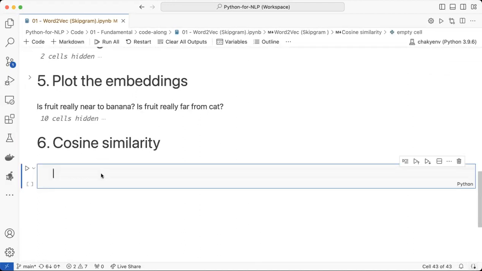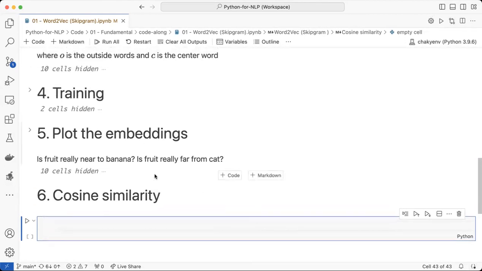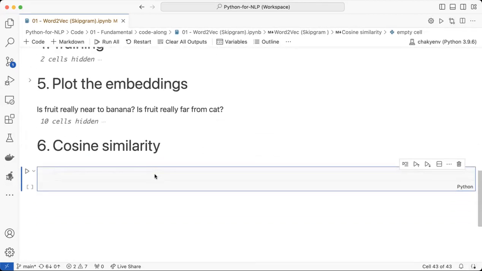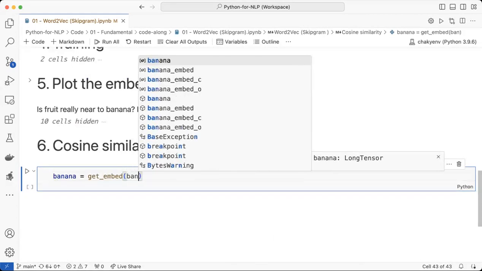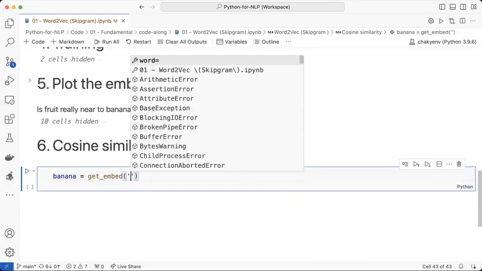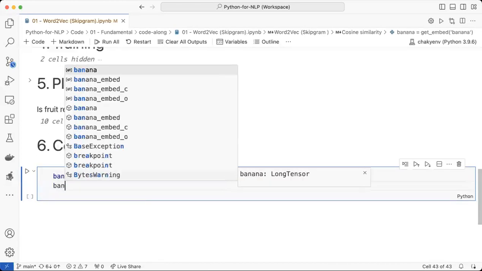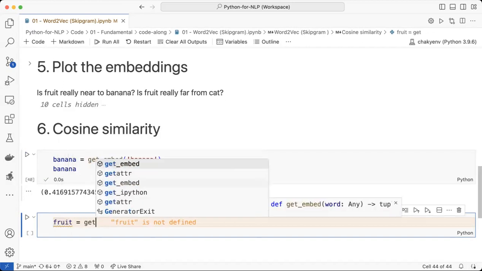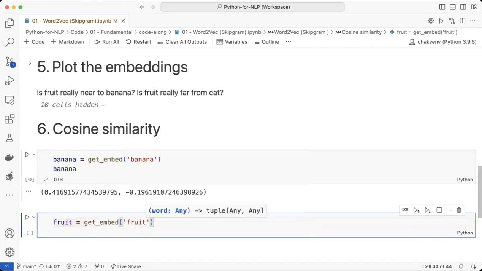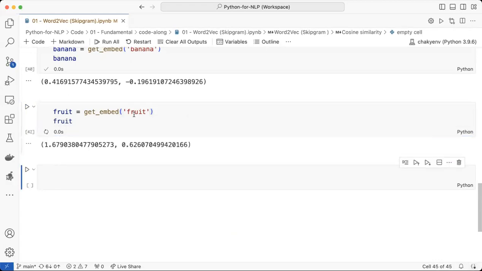Finally, let us try to do some cosine similarities. Doing cosine similarity is basically very simple. For example, banana equal to get_embed(banana), and then we also have fruit equal to get_embed(fruit).